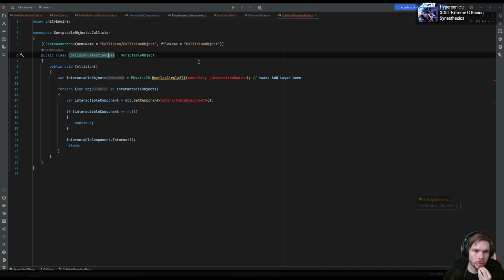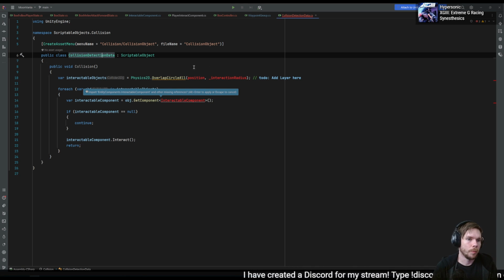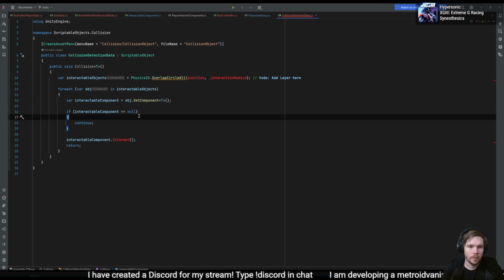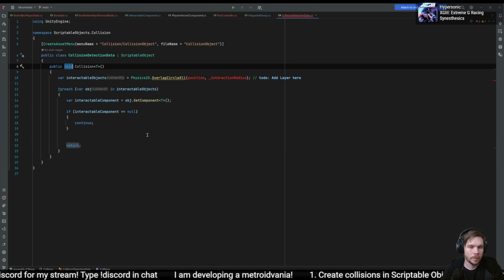So, right, I need to make a scriptable object per type, I think. Or do I? No. T, and then we'll get the T. We'll get the T, and then we return T as well.